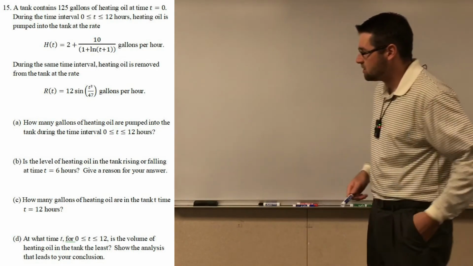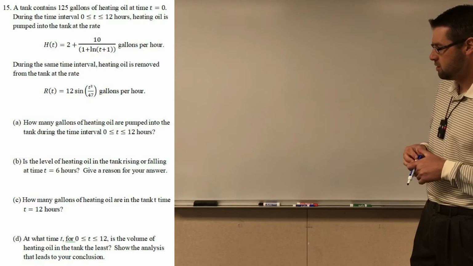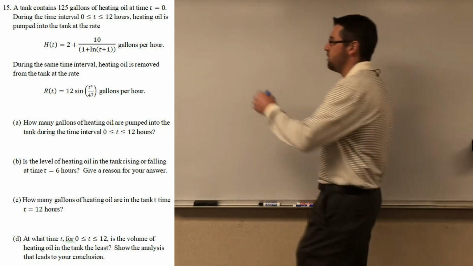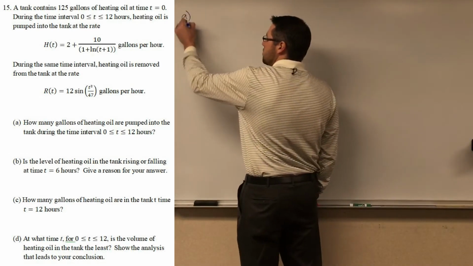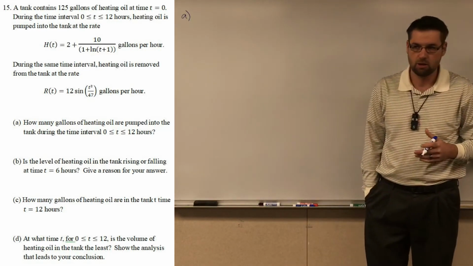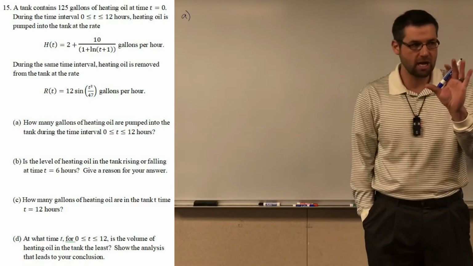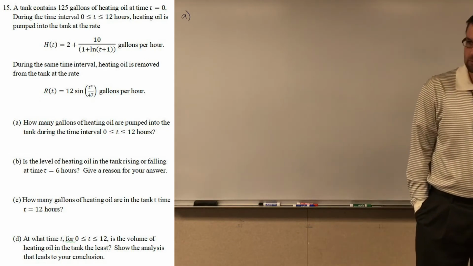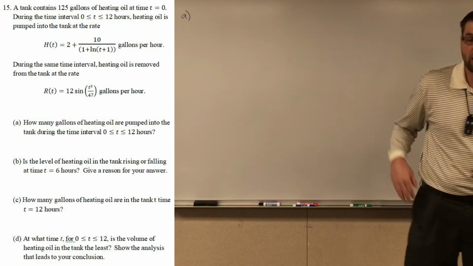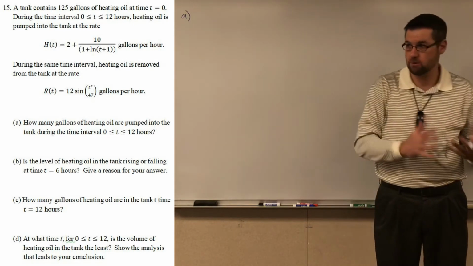And it says how many gallons of heating oil are pumped into the tank during the time interval 0 to 12. So if I want to know how many gallons are going in, do I care about how much I started with? No, I only care about how much goes in. So is the question asking for a rate or for an amount? It's asking for an amount. What did I give you? I gave you rate. So how do you go from rate to amount?